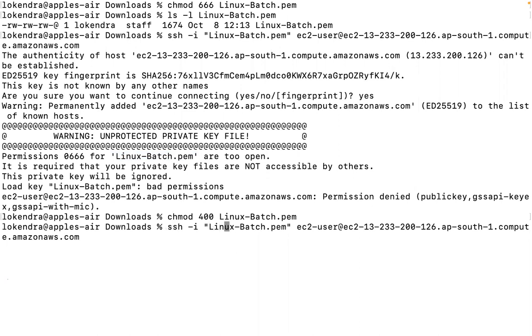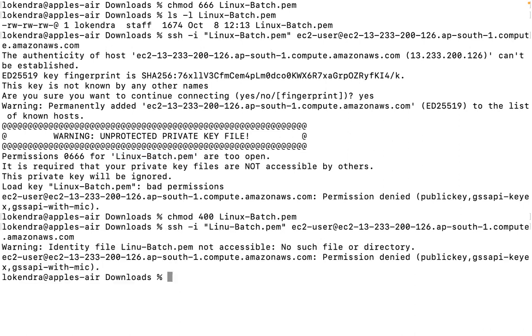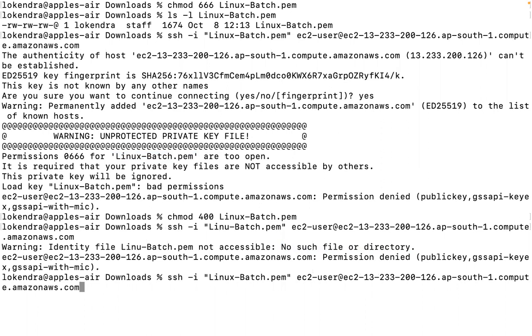Moreover, the second problem here could be that the name of the particular key is not right. You are typing manually. Let us say this will not work, like these particular keys are not accessible, reason being the key file name is not right. Moreover, the username which you are trying to write is misspelled. Like the username may not be right. Next, the port number which you are trying to connect to on a remote server may not be opened.